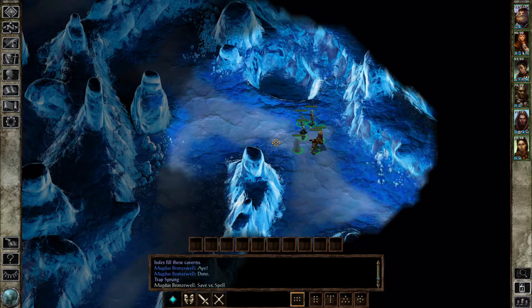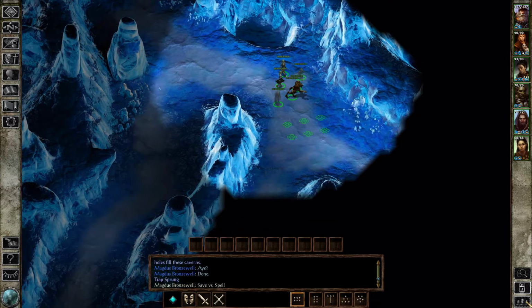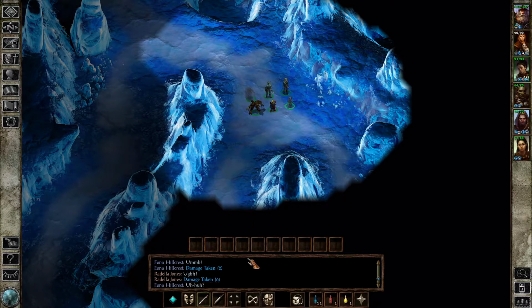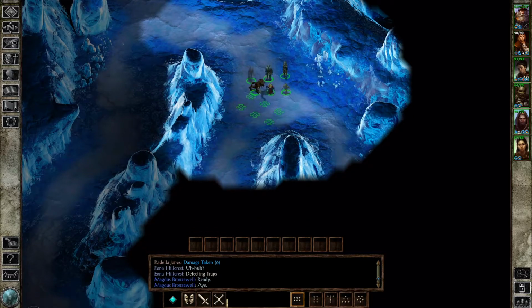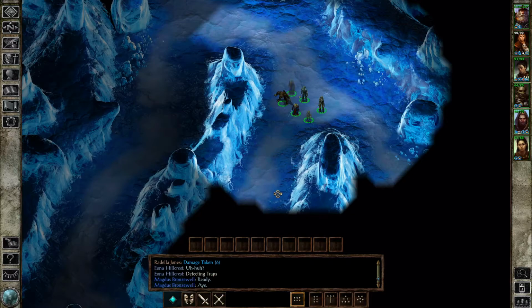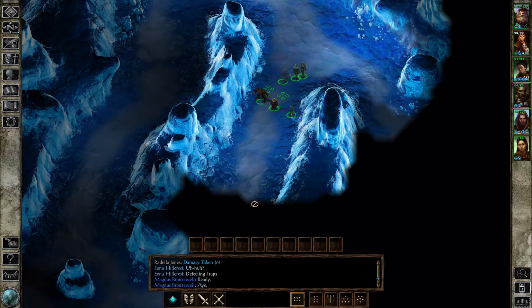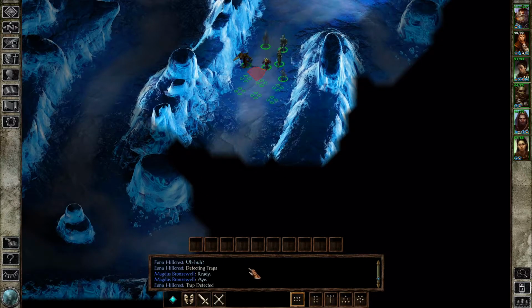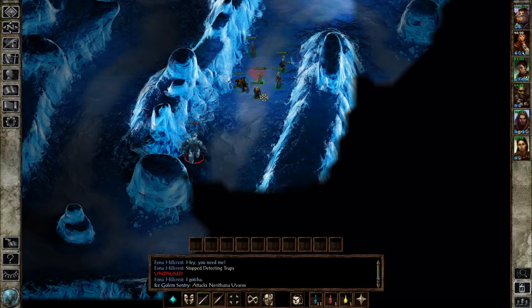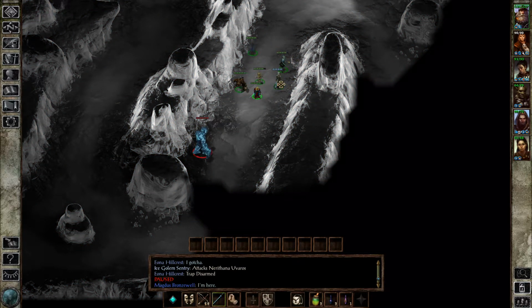A trap that Magda's just saved on. That one we didn't save on. Go back to finding traps. The traps are becoming many. And annoying. Creep forward. Oh! Stop! What? Stop! Stop! Understood. Hey, you need me? I gotcha. That was close! I am needed. That was really close!